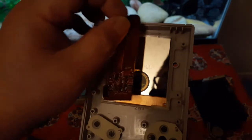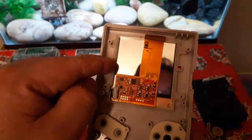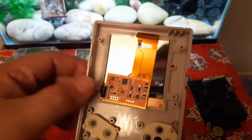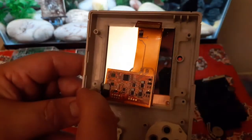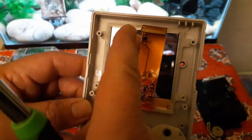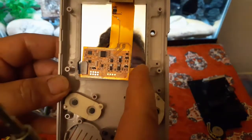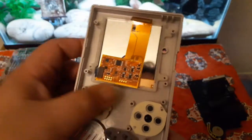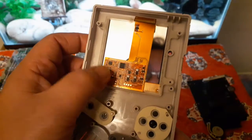Now, I could have used some double-sided tape and actually taped this down to the IPS screen. Now, this little 3D bracket comes with the kit, so you don't have to worry about buying it separate. And then right up here would have been two nodules like this, two little holes for two additional screws that the original had up here. But I cut them out with the toenail clippers and then just cut them flush, so that when I went to put this 3D printed bracket that holds the screen in, to keep it aligned, it lined up perfect. Okay, so once I did that, then I was able to push this in here.